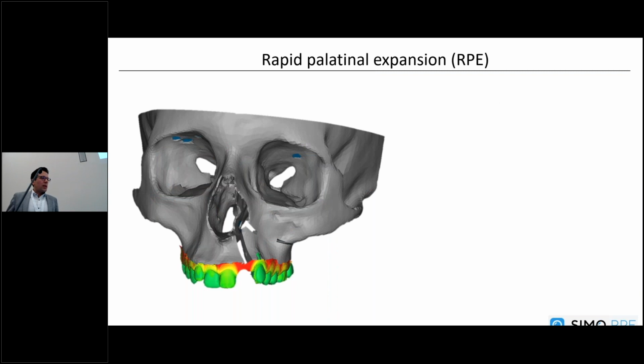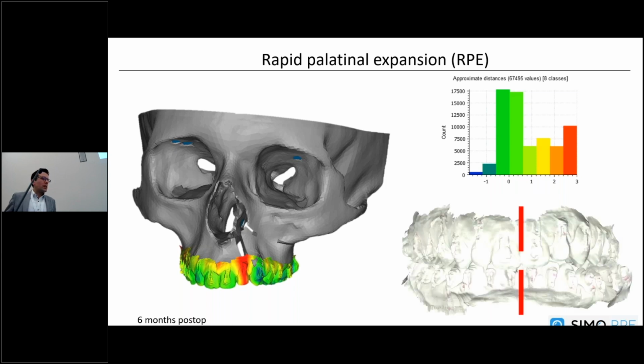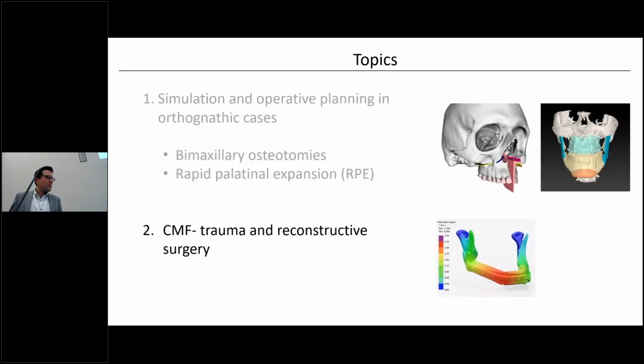This was a simulation preoperatively, and last week I called our orthodontist who's treating this patient. It was around about 3 months ago. We took out the distractor, and we now have the 6-month post-op results, and we're pretty much in the range where we expected. And this is also the intraoral scanning, so the midline of the incisors, although the patient is still in treatment, is already done.